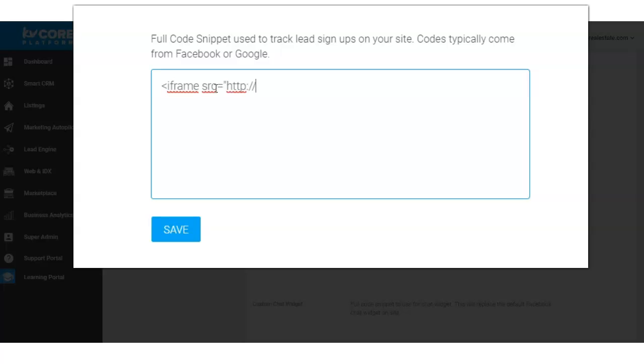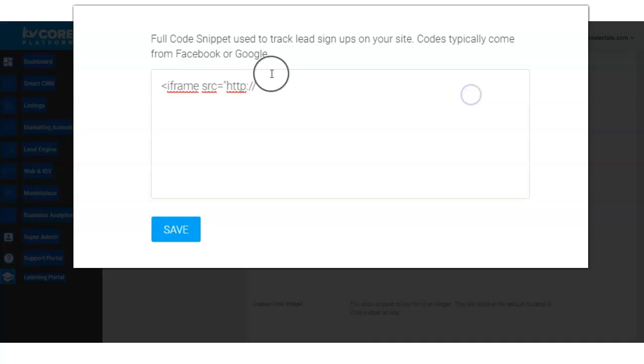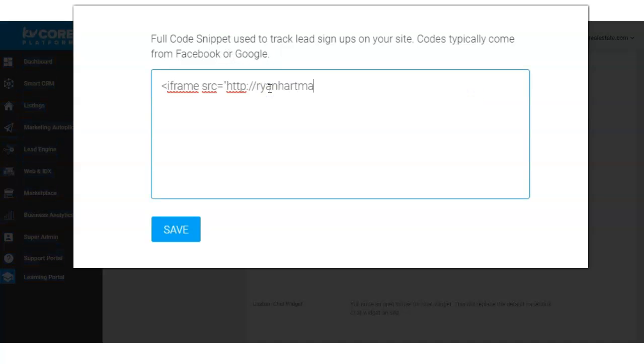So whatever your website is, in my case here in my demo site, you can click up at the top right. It's ryanhartman.kvcoresuccess.com. Question mark, and you can add any parameter you want, but what I've been doing is param equals, and it could be anything, confirm.